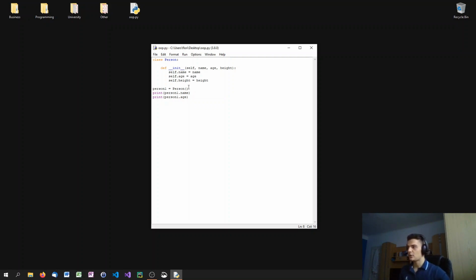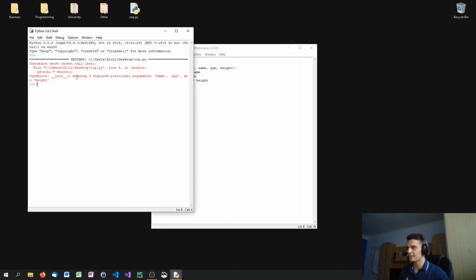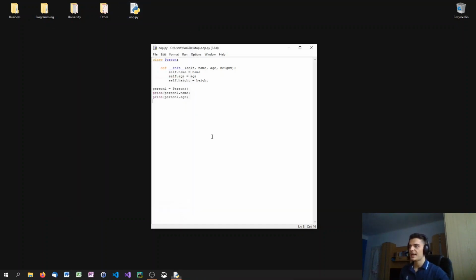So I can no longer just call the constructor, because when I do it, you'll see that I get a type error because it's missing 3 required positional arguments. And this means that when I call the constructor right now, I have to pass the values. I have to pass a name, for example, Mike. I have to pass an age, 30, and I have to pass a height of 180 centimeters. And then I can create an object.